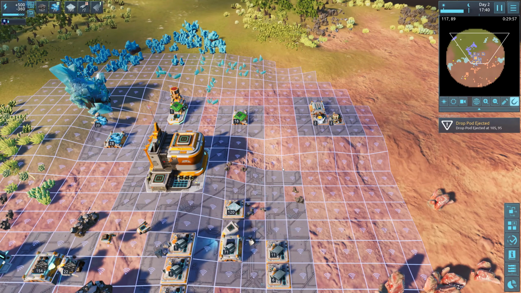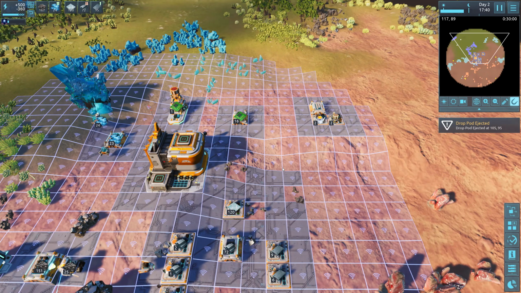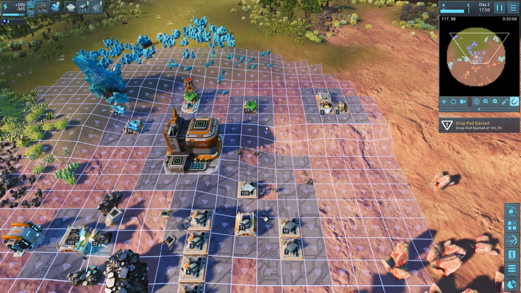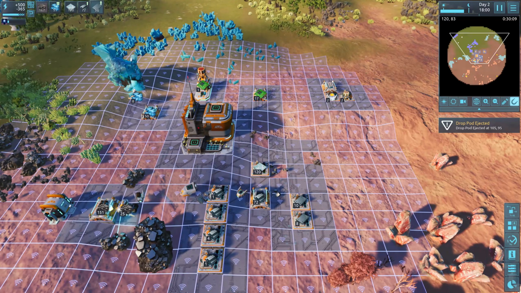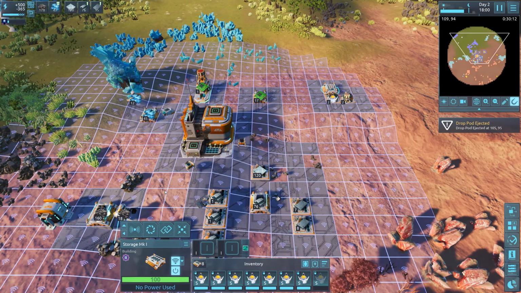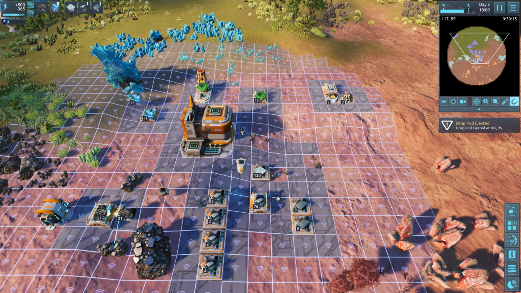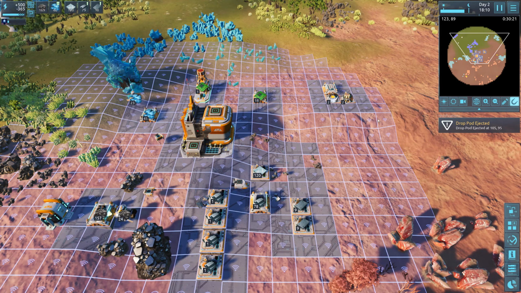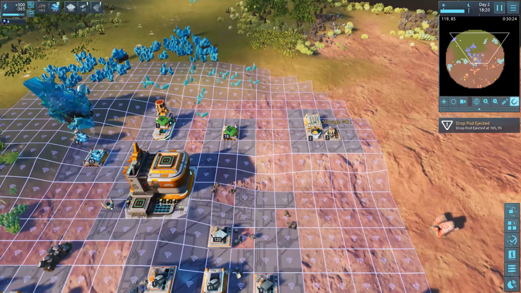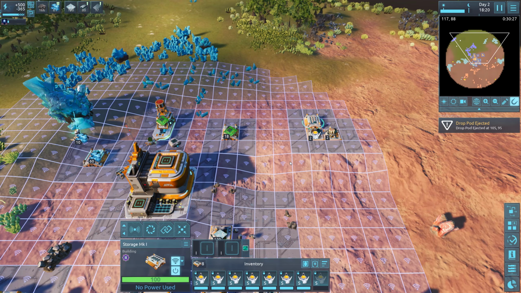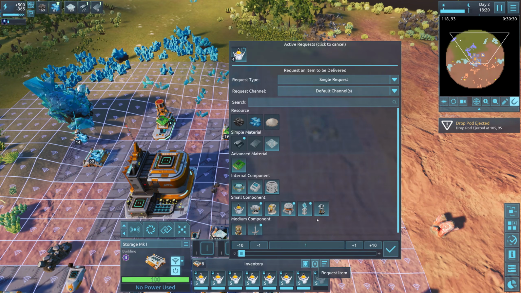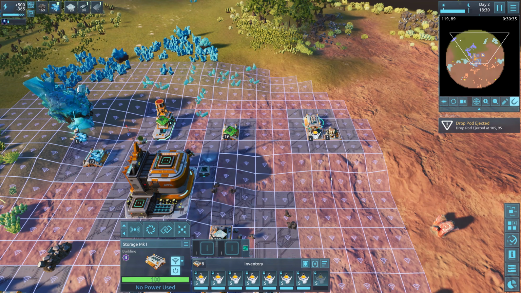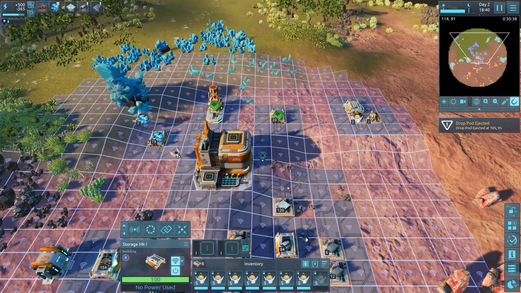All right, so we've gone through. We've seen how to do blueprints. We've seen how to get our initial supply chains moving. And we've gone through locked inventories and we've seen orders, right? And this is kind of like your basic stuff, but some of it wasn't entirely clear to me, at least when I was starting. And it took a little while to figure out the discovery of it. So in particular, the number one thing I struggled with is this request piece. Somehow I managed to completely miss that I could do a recurring order, and that led me down a rabbit hole.